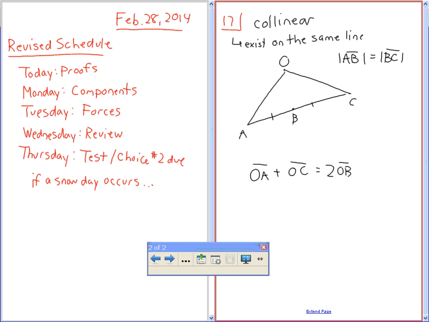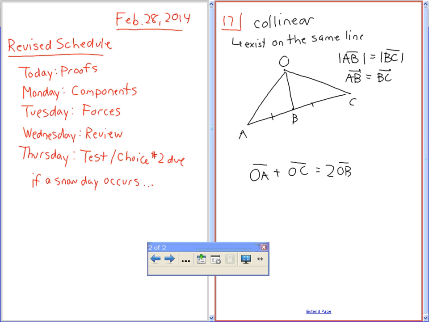Collinear, the directions are the same as well. So if the magnitudes are the same and the directions are the same, that means overall they're the same. So AB is actually technically equal to BC. So we're okay with that? AB and BC mean the same thing. OB actually is a line here.